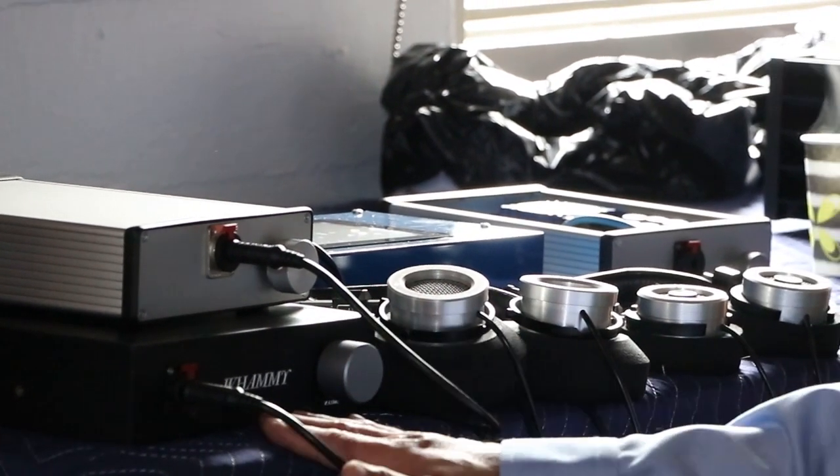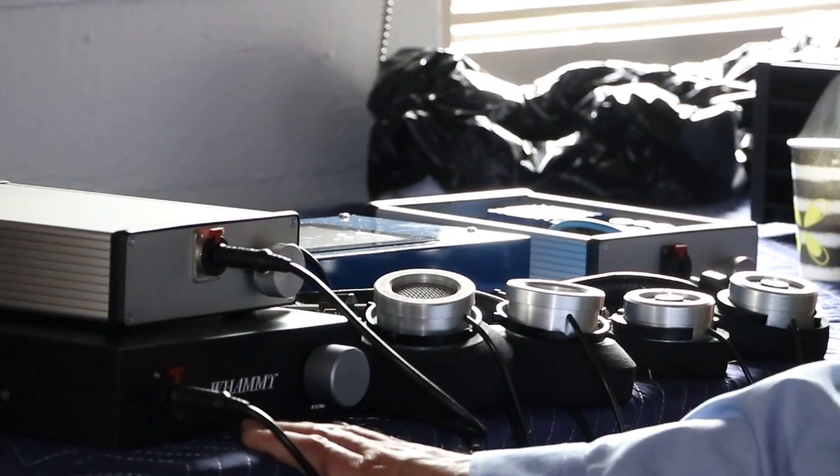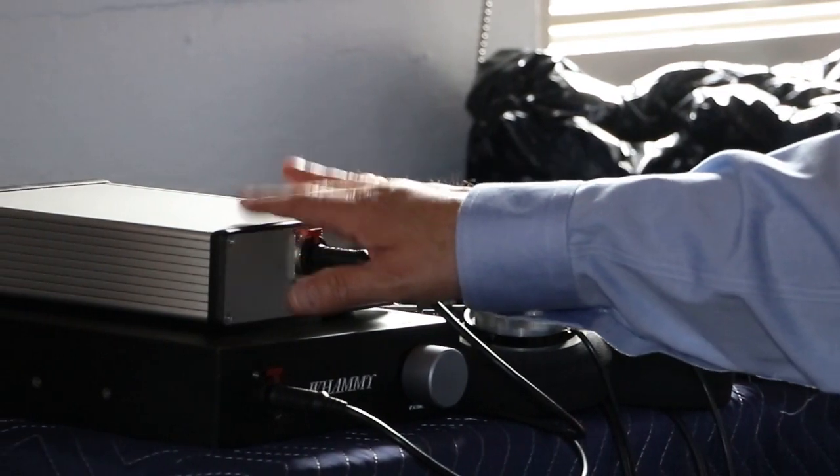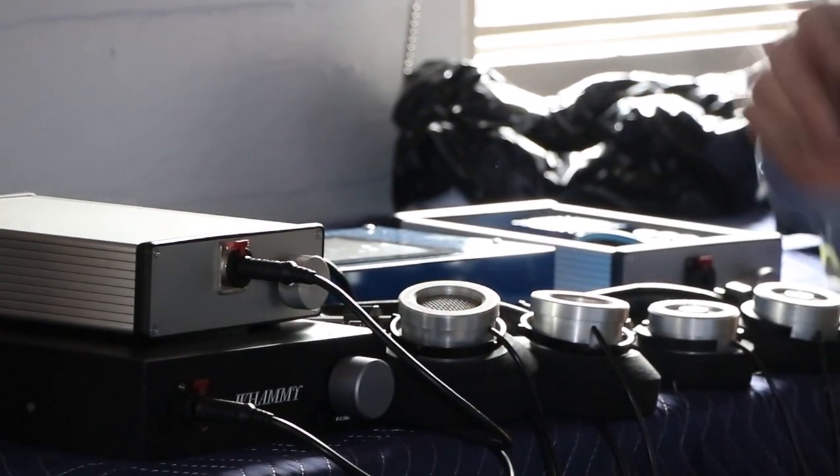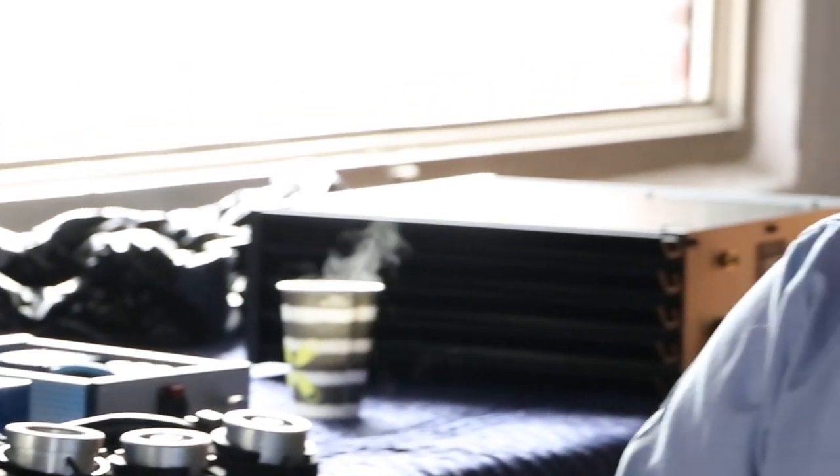Got a couple of variations here with 8823 and MOSFETs, OPA 2604 in MOSFETs. I got another one with Darlingtons, so there's a lot of variability on what you want to choose to plug in there and have work.